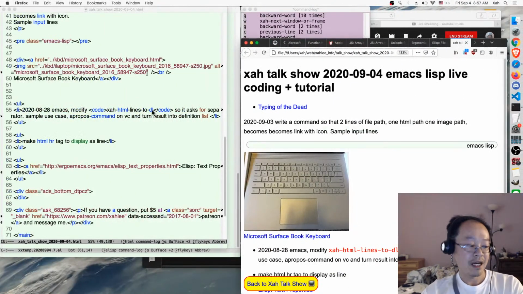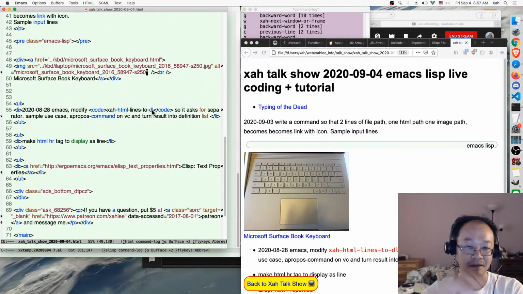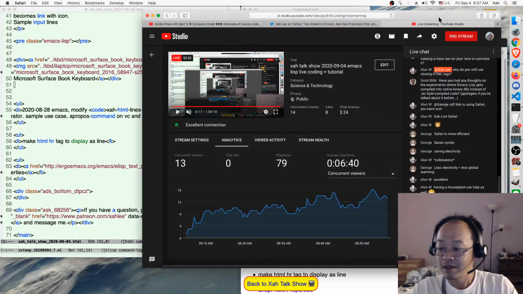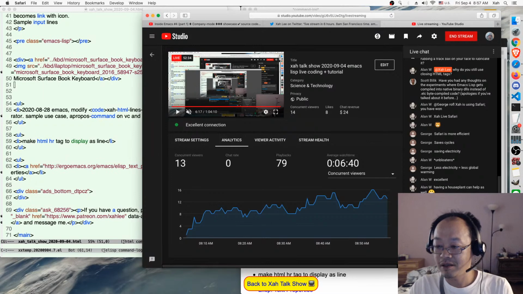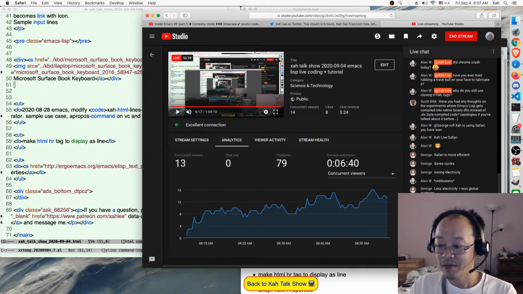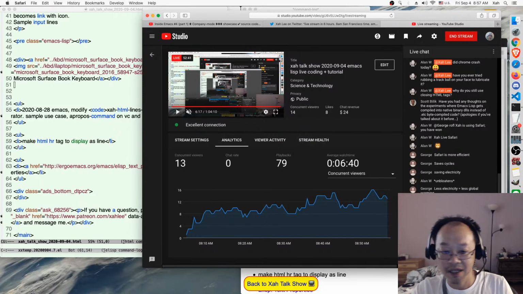Now back to the browser, show it. Okay, good. Now one last thing: the width and height of the image tag. So far so good. Questions? Let's look at the questions. It actually took an hour today.